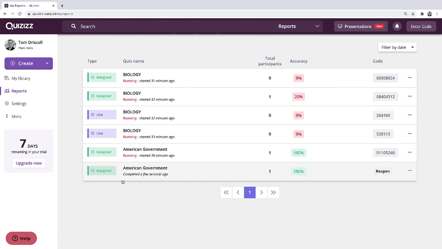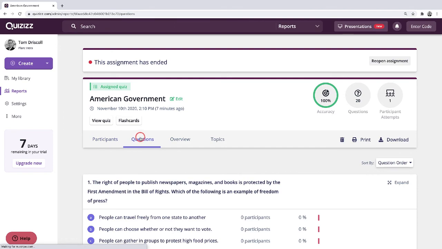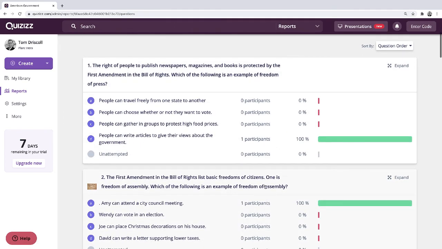All right, so back on the dashboard, if you want to take a look at the reports over to the left, you'll see all of the quizzes that you currently have running. These are just samples that I set up for some biology and American government quizzes, and then also ones that were assigned and completed. So this one is complete. So you actually go in, you can get a quick overview of the accuracy of your students, and then also drill down into the specific student scores, what they got correct, what they didn't, and then you could even break it down by question with percentage correct.